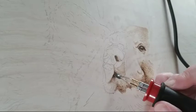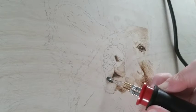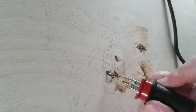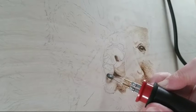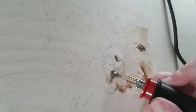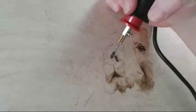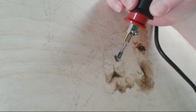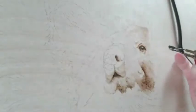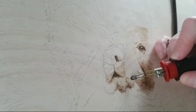Let's see here. This is lighter over here. Think of this part as an underpainting. This part, I'm just trying to get my basics down. You see, this part is really dark. But I'd have to adjust my board, so I'm going to wait.